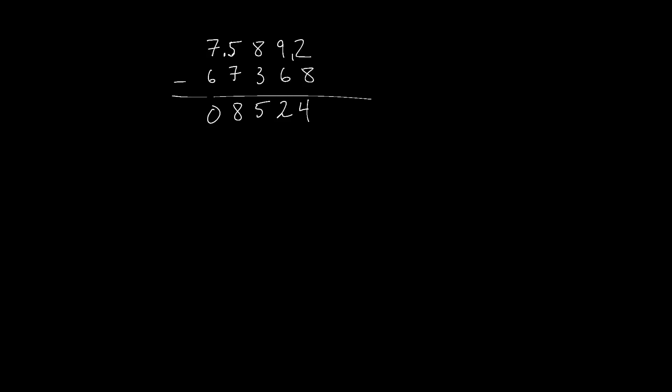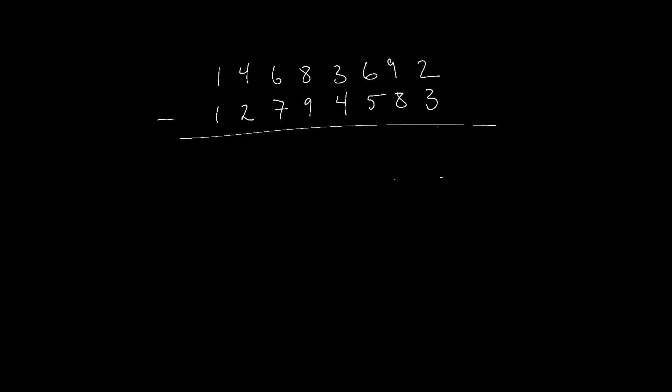This is a different way of doing subtraction than how we learn out here in the west. Let's do another example using the same method, starting from the left and moving to the right. One minus one is zero — we can write that down because the next column's top number is bigger than the bottom. Four minus two is two, but the seven is bigger than the six in the next column, so instead of writing two we write one and carry that one up. Sixteen minus seven is nine, but we need to borrow, so we write eight and carry the one.